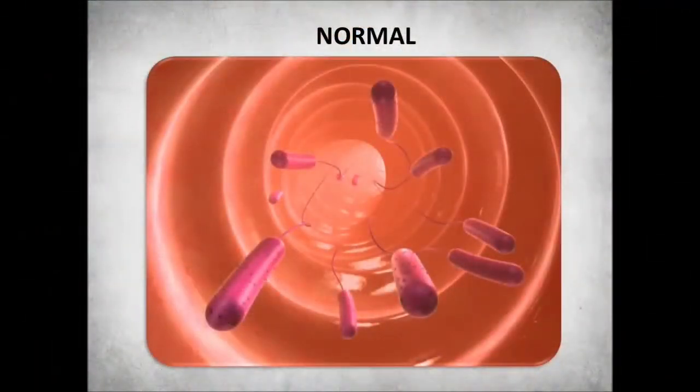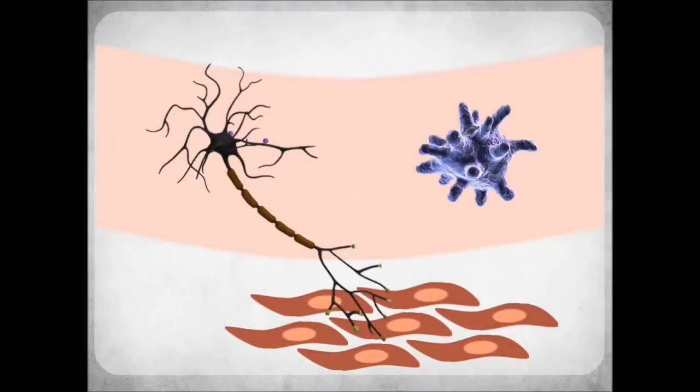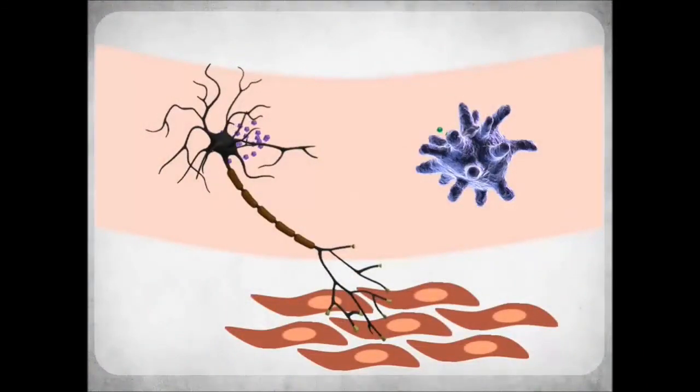Intestinal motility is a dynamic process. It is influenced by dietary and microbial changes in the intestinal lumen. We showed that by giving mice antibiotics to kill off the bacteria, the communication between macrophages and neurons was interrupted, resulting in decreased BMP2 secretion by macrophages and reduced production of CSF1 by neurons, which disrupted intestinal contractions. By restoring commensal bacteria, the miscommunication between macrophages and neurons was reversed, showing that the dialogue between the macrophages and the enteric nervous system is plastic and adaptable to the changes in the intestinal lumen. These results, together with recent data on the role of microglia in brain neuronal function, I think emphasize a very important new role for macrophages in the control of neuronal regulation.